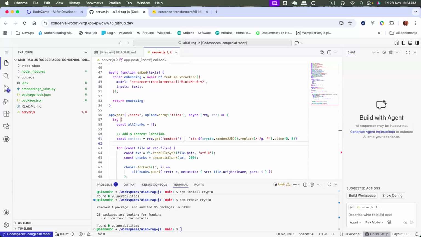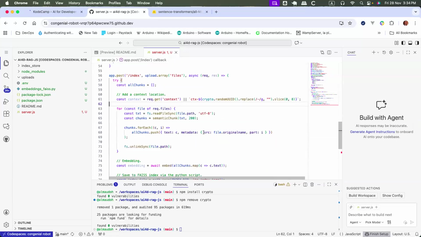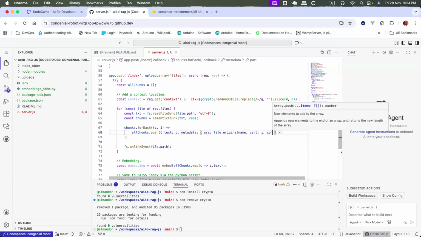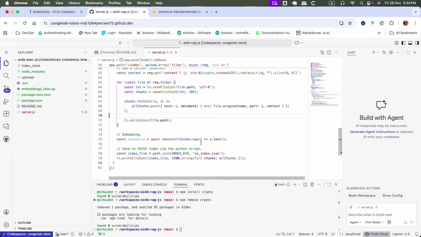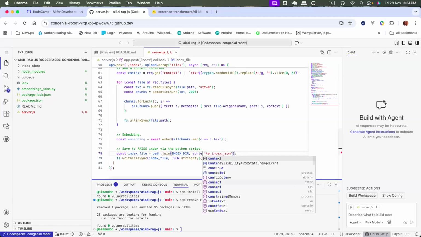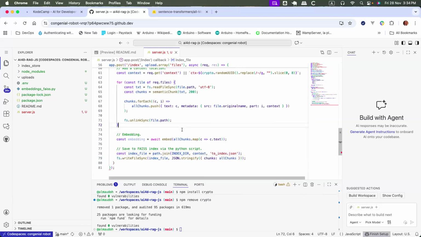If context is specified, we use that. If not, we use this. The other thing we will do is in the metadata, we can also add the context here. So when we are searching, we can use that when we are searching. The context, we can also use in the path as well, to store this, so that different contexts will have different items going in there.